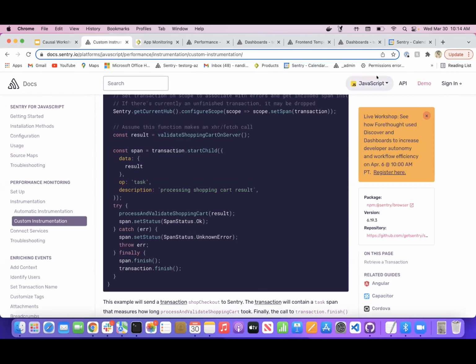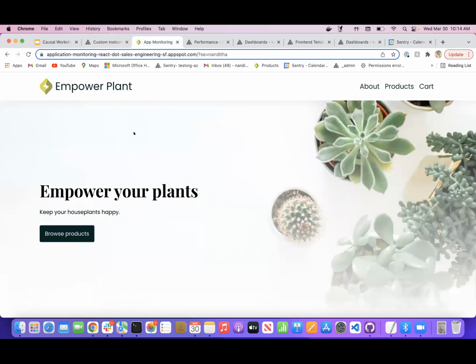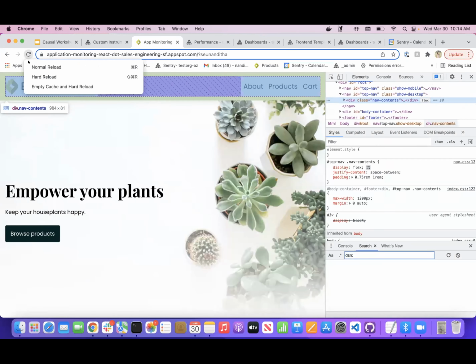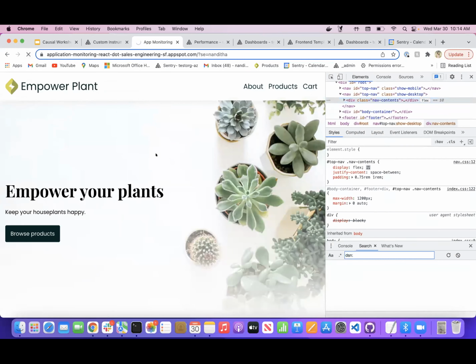Awesome. I'm just gonna hide this meeting controls. Awesome. So diving into the demo itself, some of you have probably seen this application before. Essentially what we use to showcase what Sentry's error monitoring and performance monitoring tool could be used for and kind of showcase those best practices. So just to quickly empty cache, hard reload.